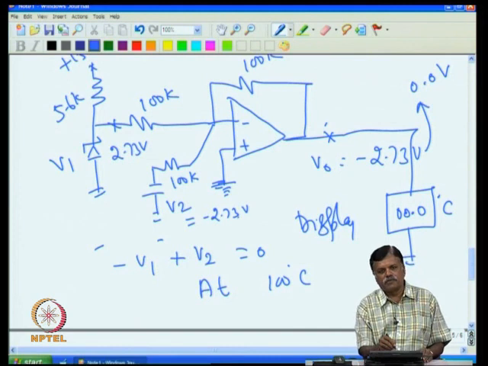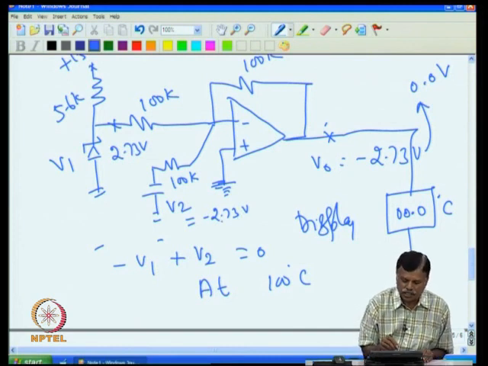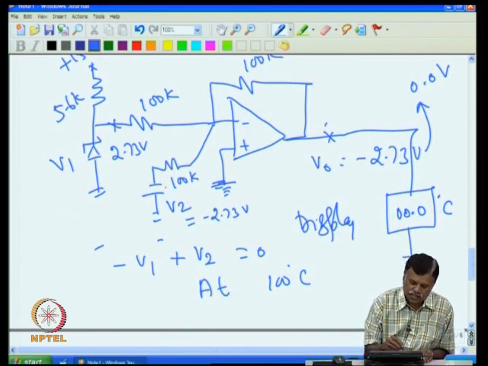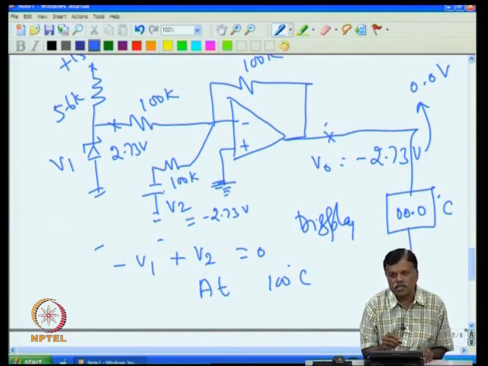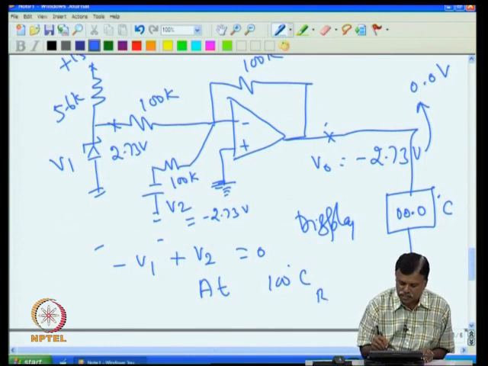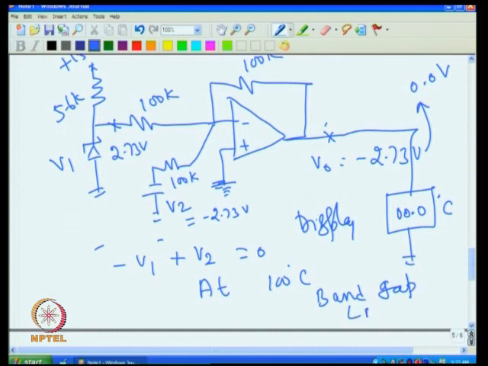Now I am not talking of the regular junction Zeners, I am talking of low drift Zeners with temperature. Even though we are not putting this Zener inside the oven where we are measuring the temperature, with ambient temperature this voltage should not change. So we have to have a stable Zener. Bandgap Zeners are very stable. For example, the classical one is the LM336, which gives you 30 ppm stability against temperature.